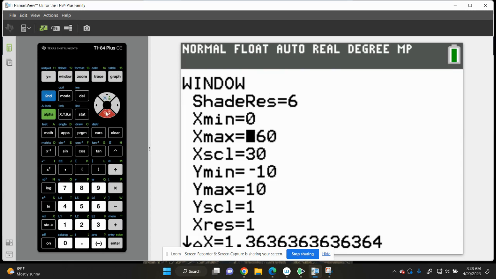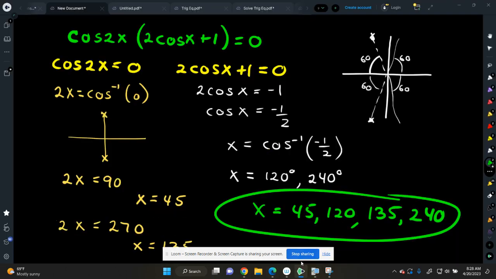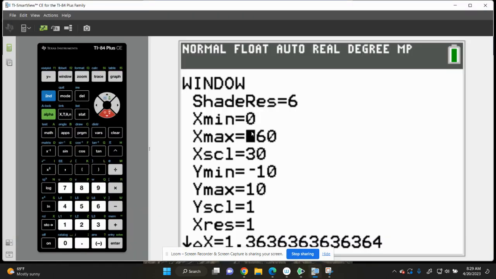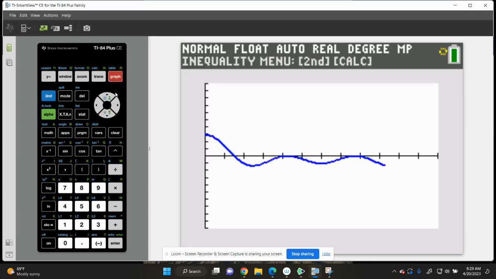0 to 360. And when I look at my answers, I've got 45, 120. So how do I want to break that up? If I do 30 degrees, it's not going to cross at 45. If I do 45, I guess I'm not going to get it to be perfect, am I? So we can leave it crossing each one at 30 degrees. So that should be okay. So let's see how many intersections do I have? 1, 2, 3. I have 4 intersections, right? 45 degrees. So each mark is 30.